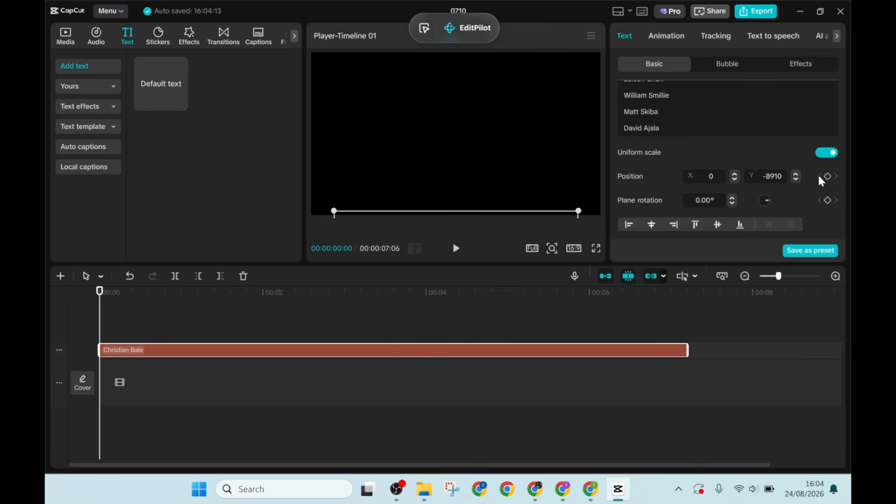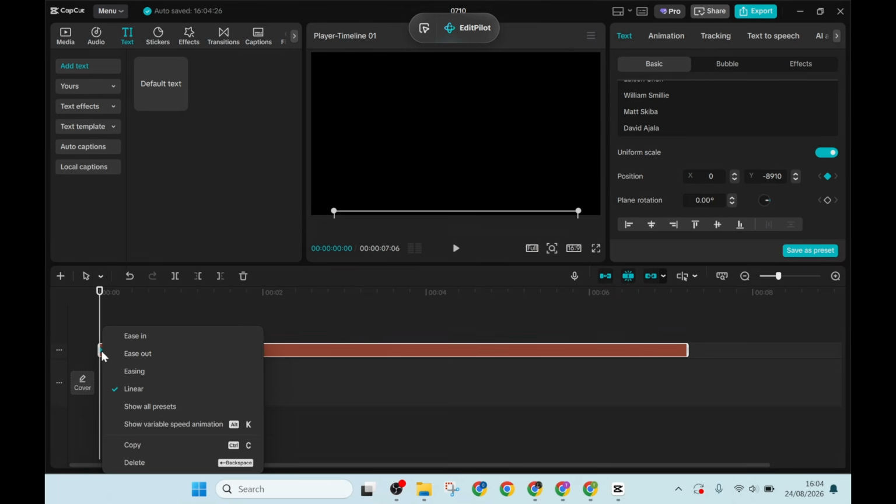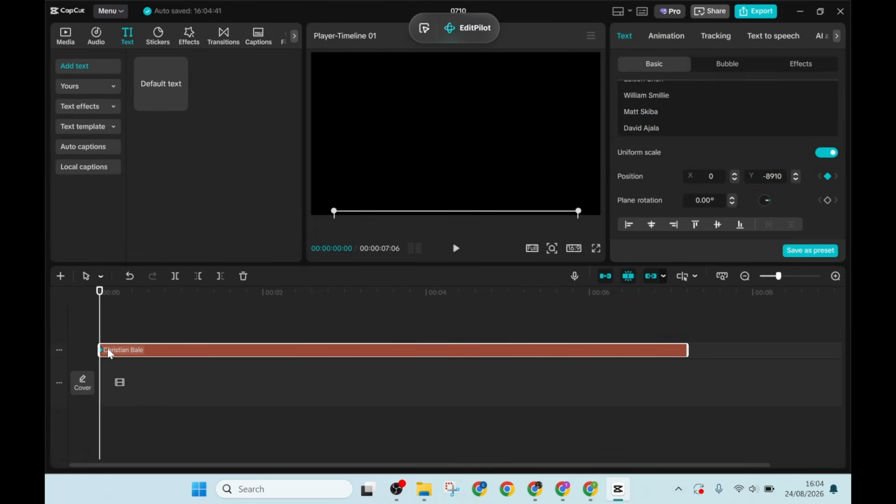And after that, you can go to this position keyframe, and it's going to add it into this section. So I will add the mode for this first keyframe, with a right click. Perfect. For example, I'm going to make it ease in. And after that, you can move this timeline or this bar to the last section or last duration, and add another keyframe.